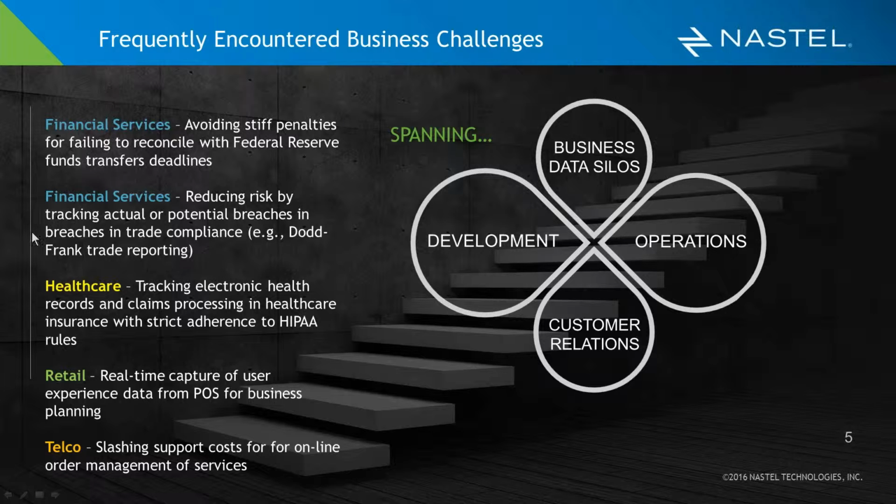Another financial services firm, also focused on managing risk, was using us and is using us to track actual or potential breaches in compliance. So they brought in the business compliance officers as well as IT. What they were doing was tracking the reporting of swaps. And this was very important under Dodd-Frank trade reporting legislation.